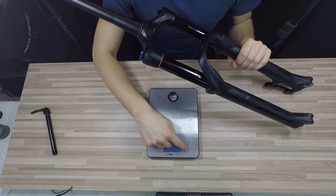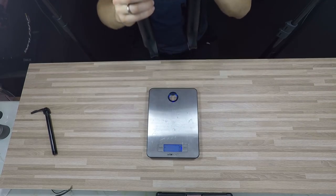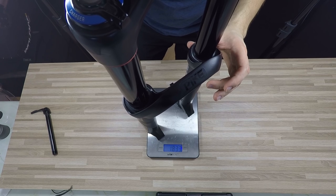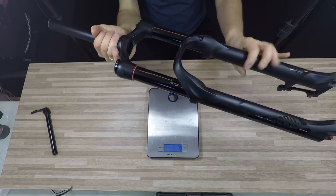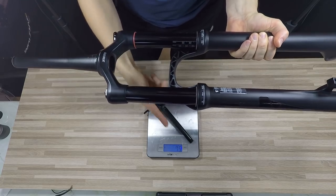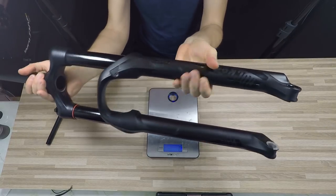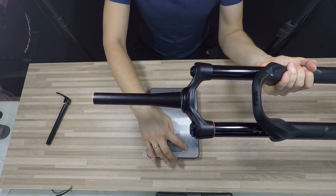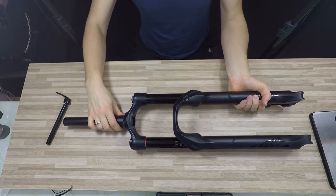Let's start with, not the most important one for me at least, but it's the weight. I'm going to show you the weight of this fork on my scale, and the scale will display pretty much what the manufacturer tells us on the website. It's 1830 grams with the adapter for the brake, and then the axle would add just around 70, 75 grams. So that would be 1.9 kilos with the axle and with the adapter, and the steerer having the length of 21 centimeters. And that is a good weight for a fork with 150 millimeters of travel. So that was thing number one.